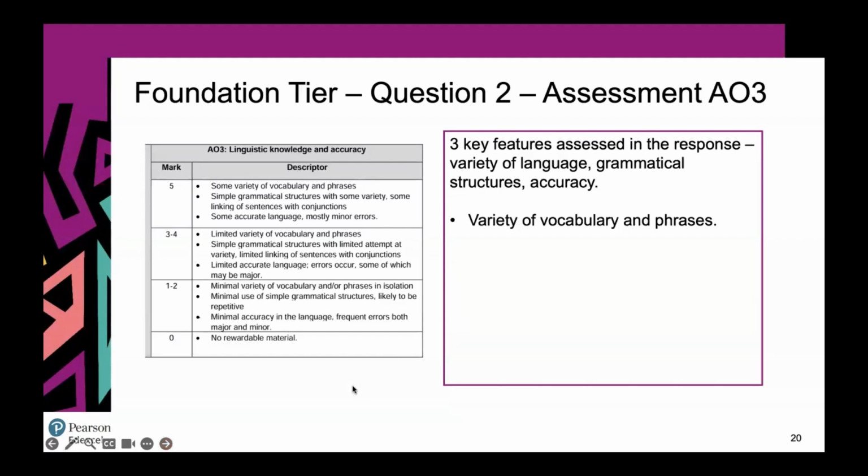Well, variety refers to the range of vocabulary and structures as listed in the specification for, here, foundation tier. But students can use any grammatical structures or vocabulary outside the lists, but they're not going to be awarded any additional credit for doing so. So we're not restricting them, but we're not giving them additional credit.